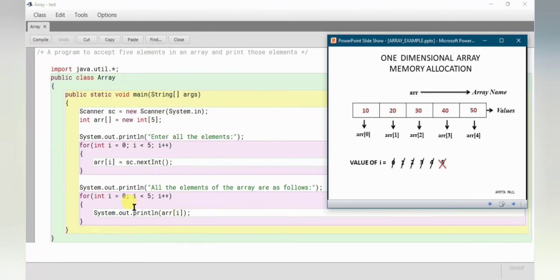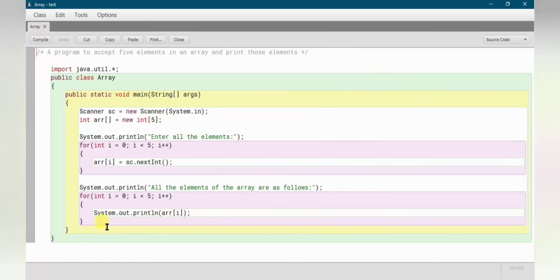So simply we will write arr[i]. Whatever value of i will be, that index number value will be printed. If the value of i is 0, the value 10 will be printed, so the 0th index value will be printed. After that the value of i will be incremented, it will be 1, and then the index 1 value will be printed. Same way it will continue up to 4. When it reaches 5, it will come out of the loop and reach the end of the program also. Now I will show you the output for this program.